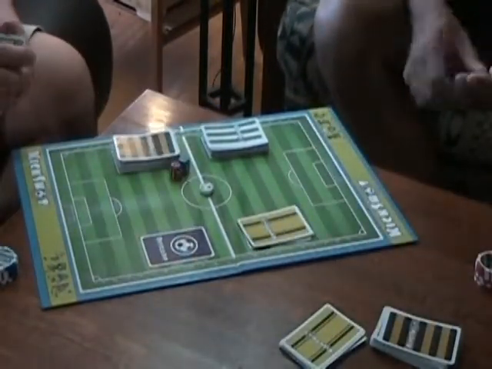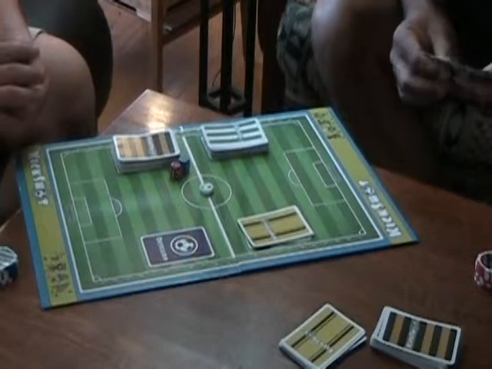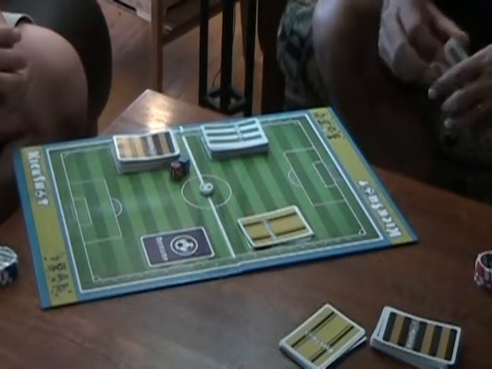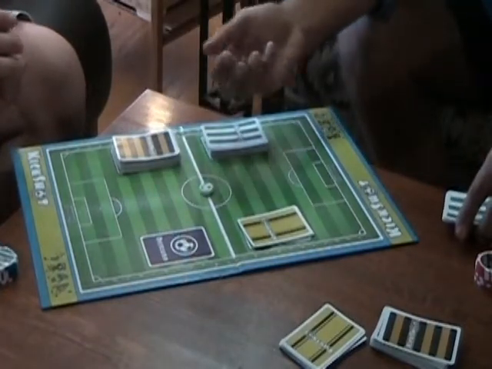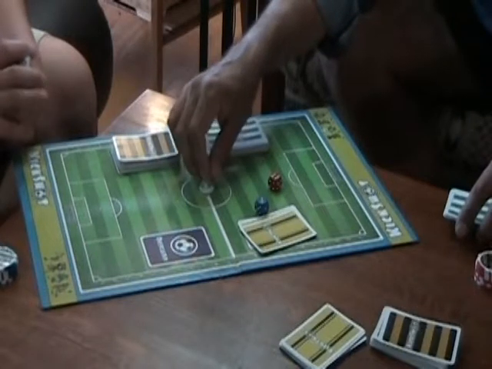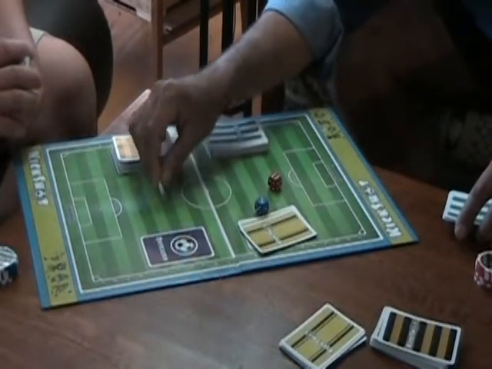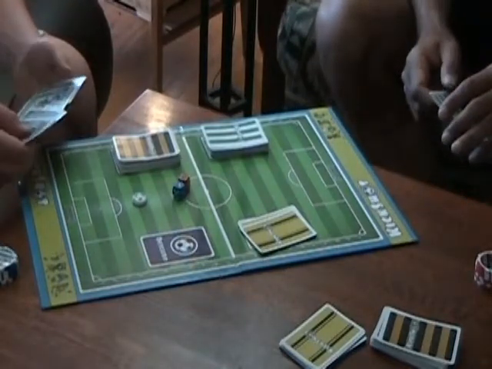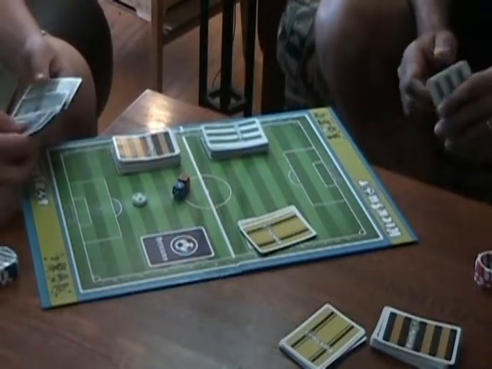Okay, now we're ready to play. It's the home team that gets to kick off, and the kickoff is roll the dice and move the distance of the higher number. So it's 6. 1, 2, 3, 4, 5, 6. Patrick, okay, your move.